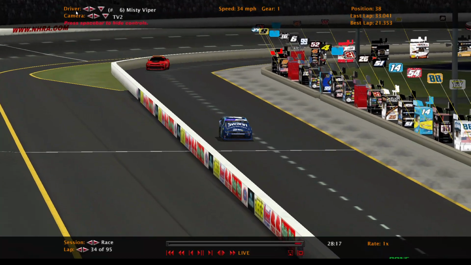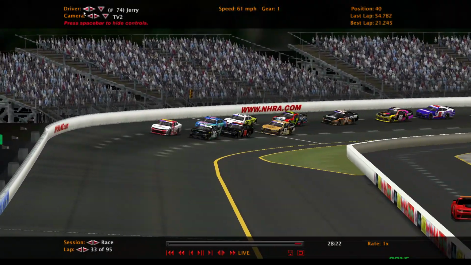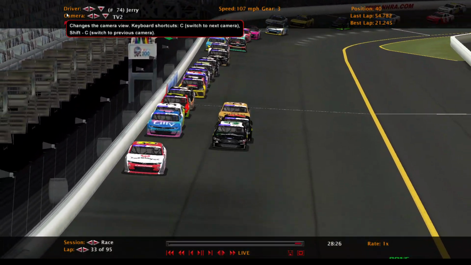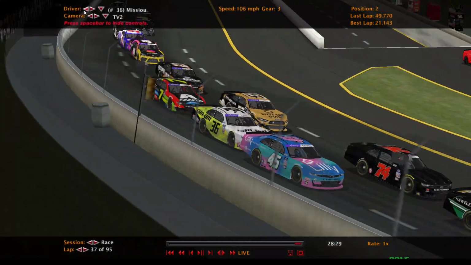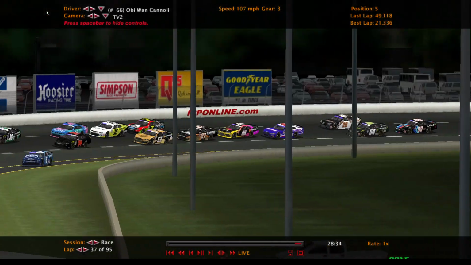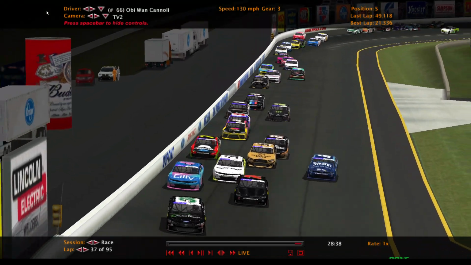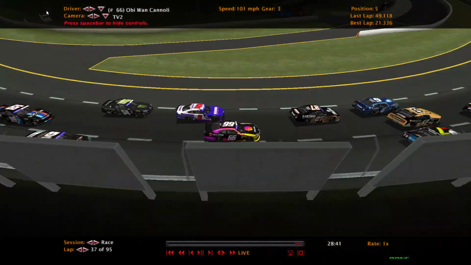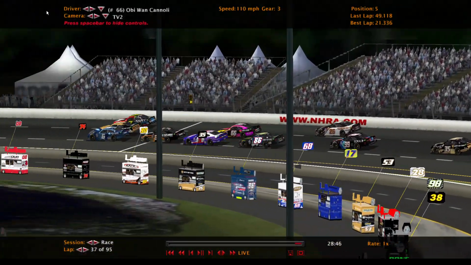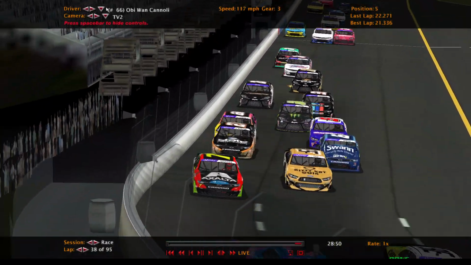Pace car's in. That 6 looks destroyed. As the field comes back around to green, 31 gets all the room in the world to race. Here they go. Mizu coming back up on the track. They're racing hard near the front. Really hard to make a lead change as caution's out.